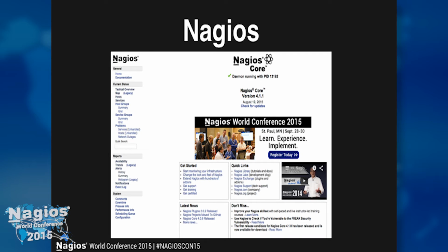Once you have all that set up, you'd want to have Nagios set up. What I like to do is just set up an external EC2 instance and have Nagios run on that, and just run something like NRPE on the actual Raspberry Pi. But like I said before, if you do something like that, you want to be careful because you can only access the Raspberry Pi through its private address space. So you'd want to set up port forwarding on your router, or use a service like Weaved, which kind of sets all that up for you.